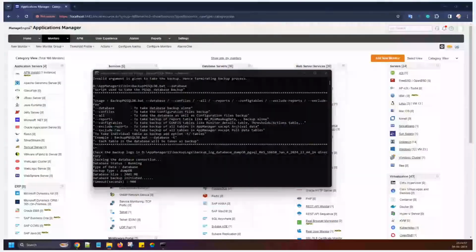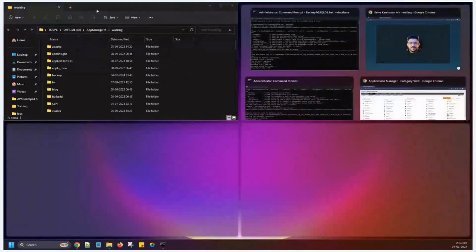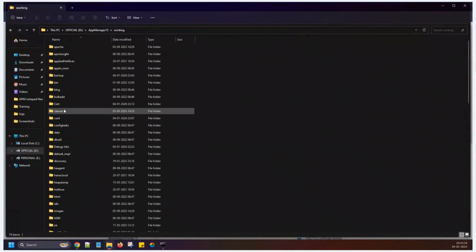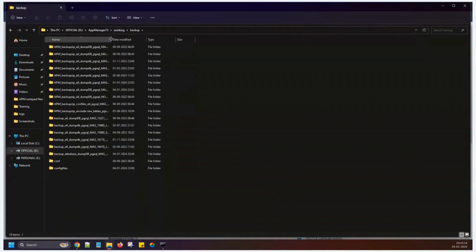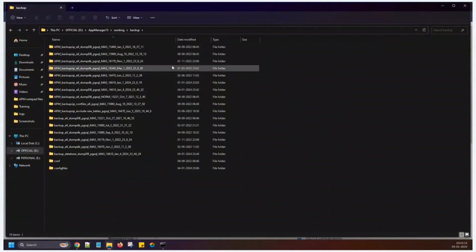Let me show you that once the backup is completed, it will be there. I just opened that. As I said, it will be in the working backup directory. All the database backups that you perform from the command line will be stored in this directory only.